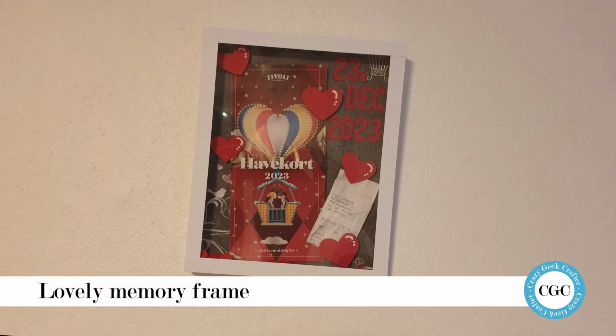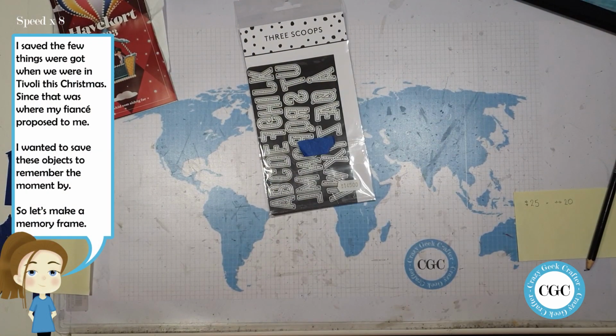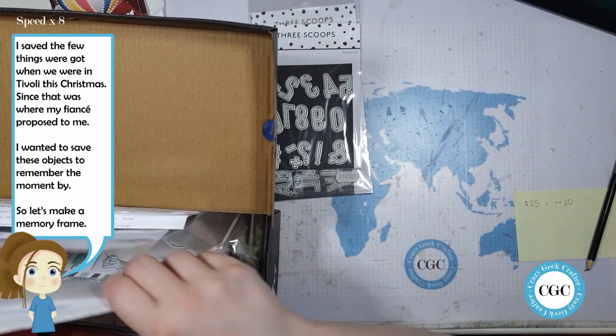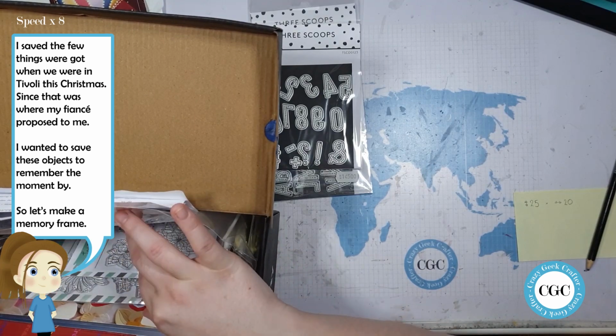Maybe this project belonged on Valentine's Day, but I wasn't finished yet, so you get it now. This is a memory box project. I saved a few things from when my fiance proposed to me, and I wanted to put them in a frame to commemorate the date.